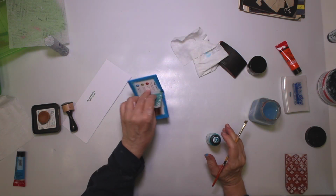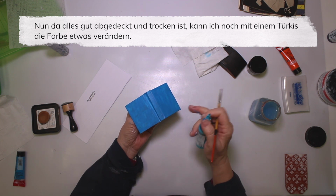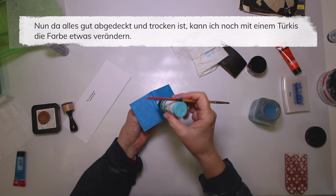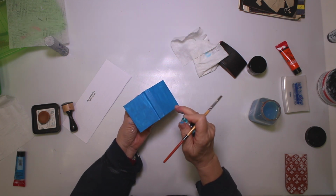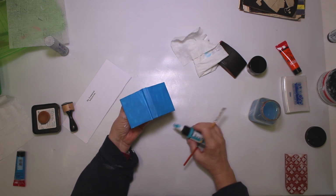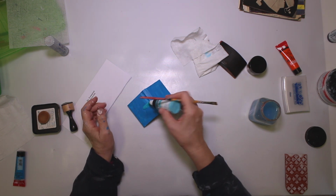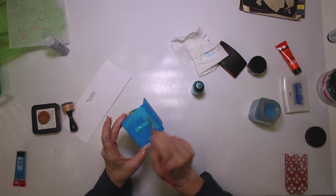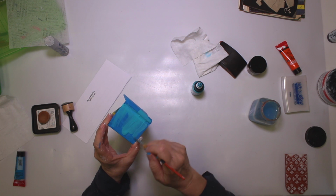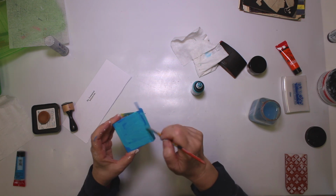Now that it is completely dry, I decided to go over it with a little bit of turquoise, which is a transparent paint. So I couldn't use it right at the beginning, but now that everything is pretty much covered, I can tone that down if I can open up that. Okay, yeah, here we go. So I want it a little bit more turquoise, so I'm going to go over with this color.